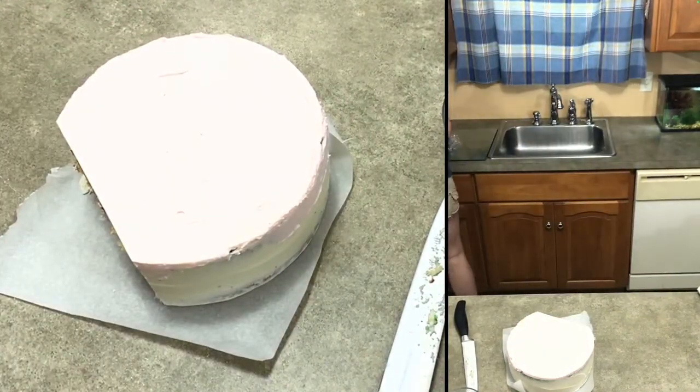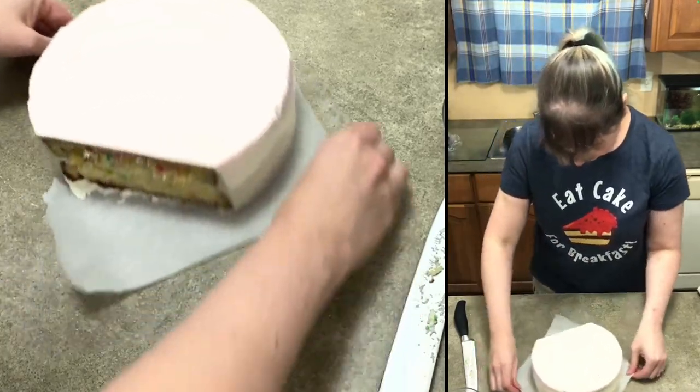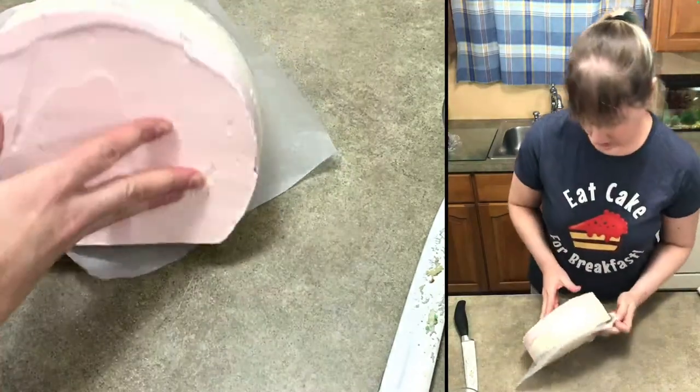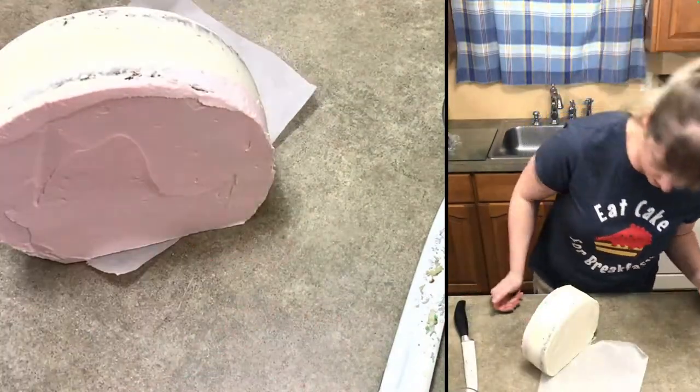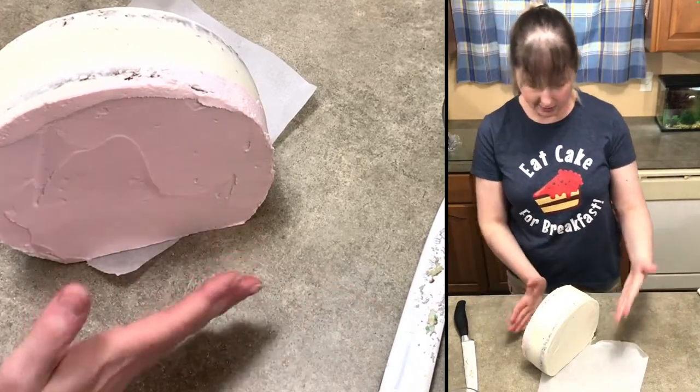I tend to go crazy with the sprinkles when I make funfetti. And this is the test. When you stand it up, is it going to stand up straight or is it going to stand up crooked? And it's pretty good. There's a little bit of a tilt, but it's facing this way, so that'll work.